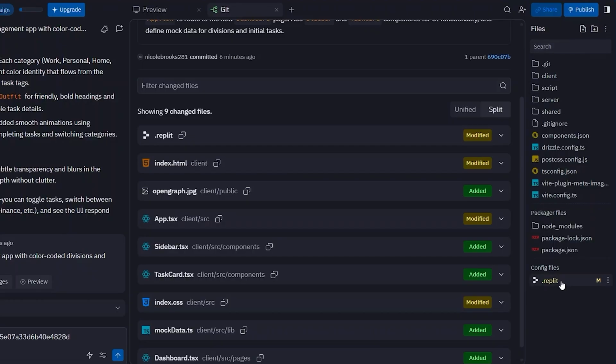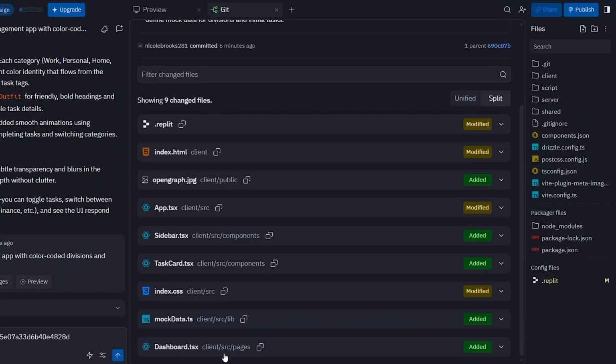So in order to create your app, these different files were used, and there is information regarding every aspect within these files. When you want to make any changes, if you had to do it manually, you would go into all these files and make those changes. But with Replit, with AI, they're showing us that you just have to overview the changes that have taken place in files, and they give us a summary that 9 files have been changed.